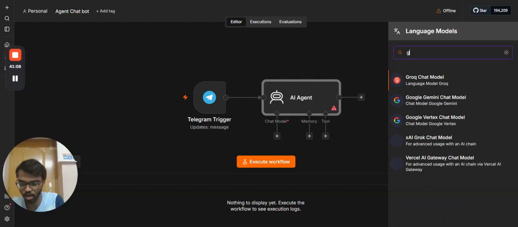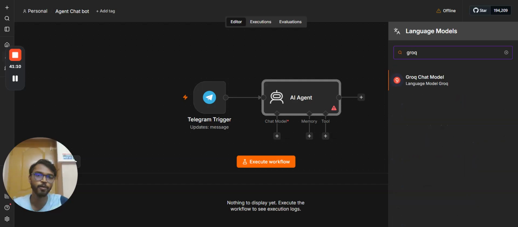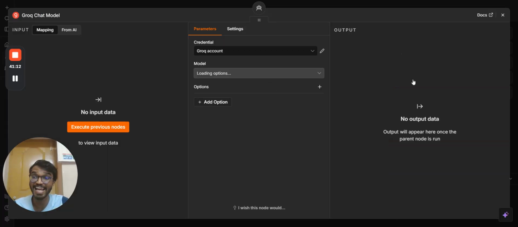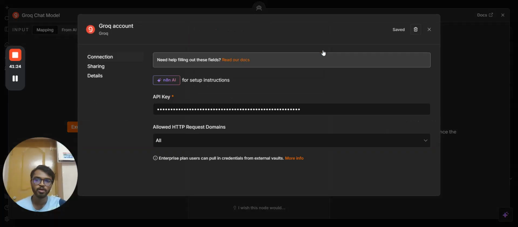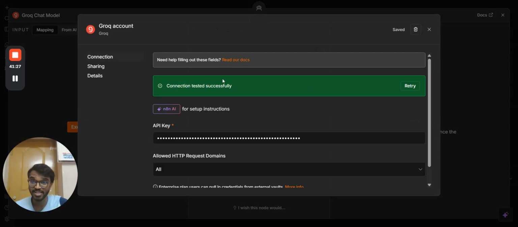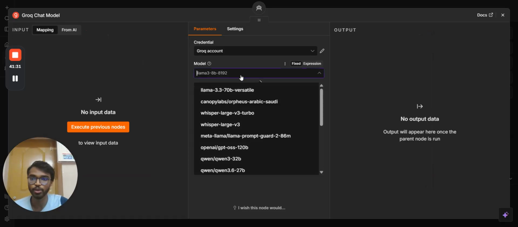So now I'm going to give this Groq. The Groq chat model is an LLM, a large language model. I connected this account and I can see it's connected, as I gave the API key.